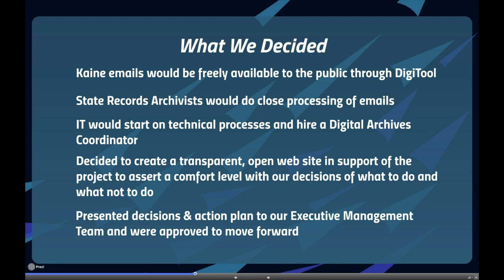And we knew as well that these decisions that we made would also potentially impact future records creators, like the governor's office. So we went to Best Practices Exchange in 2012. And one of our colleagues, Kelly from North Carolina, said, when we said we were going to make the records available, she's like, they're letting you do that? I'm like, yeah, I mean, yeah, you know. So we decided that we were going to go ahead and do it. And our agency head was like, okay, we'll cover you, and we're there for you, because we don't get the questions, she gets the questions, right? She takes the fall.